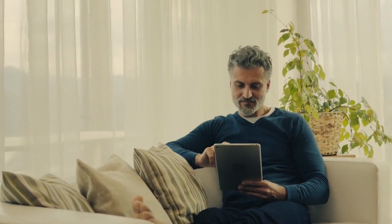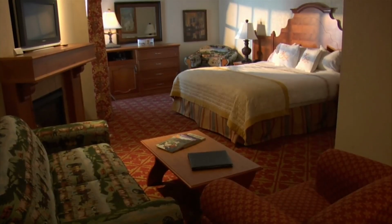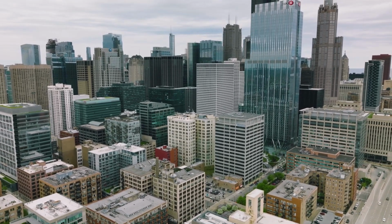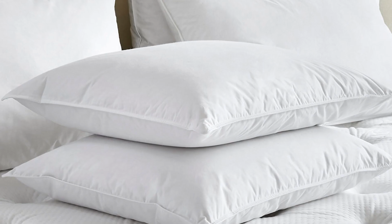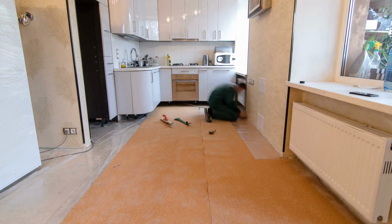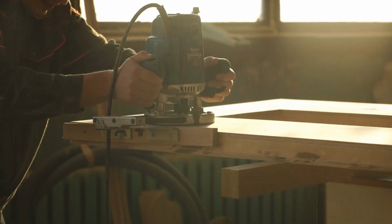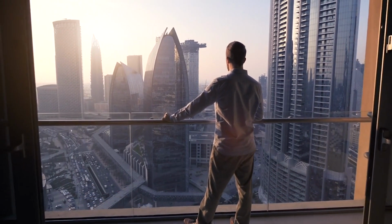Now, when you're reading through the feedback, take note of the things that guests liked and disliked about your space. Did they love the vintage decor in the living room but hate that lumpy mattress in the bedroom? Well, now you know what you need to work on. But don't just stop there. You gotta take action and make some improvements pronto. Get that mattress replaced or add some extra pillows to make it more comfortable. Maybe even switch up the decor in the bedroom while you're at it. With some improvements and a few good reviews, you might just become the hottest Airbnb listing in town.